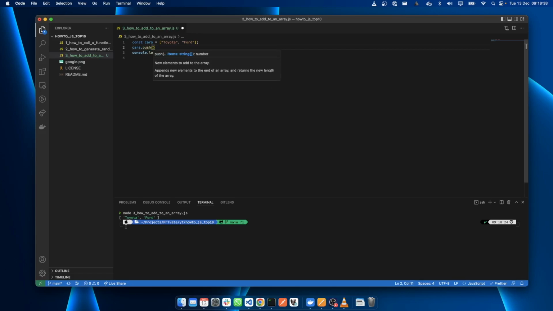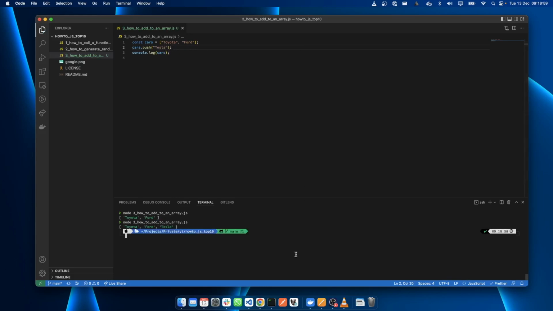Now, in JavaScript, an array can hold a variety of different data types. There's nothing telling you you can only put strings in there. But let's first put a string in there. So Toyota, Ford, and let's add Tesla as well. There we go.